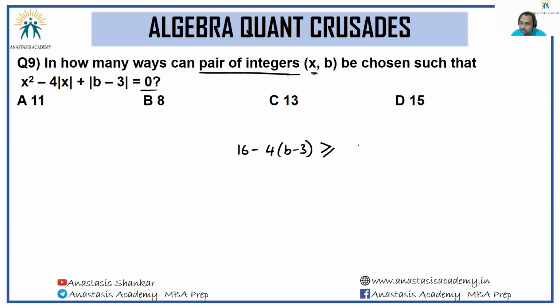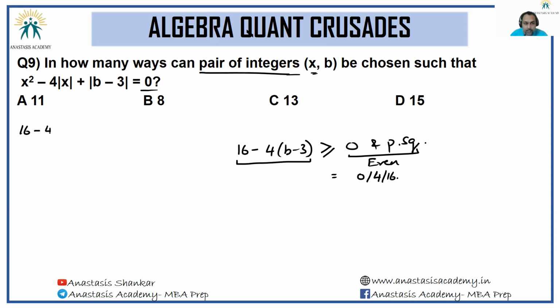This has to be greater than 0, and it has to be a positive number. Now hopefully you can see it has to be greater than 0, and it has to be a perfect square. Now see, 16 minus 4 something, the result that you get on your right hand side will be even, and it has to be a perfect square less than or equal to 16. So can you see the possibilities are very limited? Either you will have this expression equal to 0, or you will have it equal to 4, or you will have it equal to 16. So let us list out all those cases.